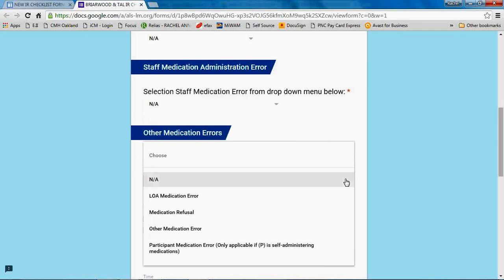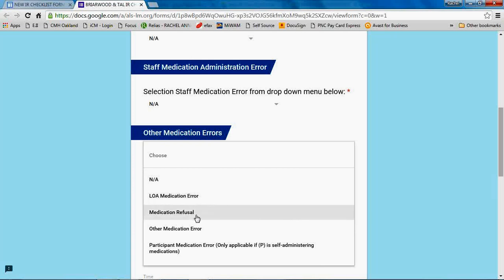Then the other staff medication errors would be if a participant's on LOA. And a lot of these were just MOs, or sometimes some people would just use O for other, when it actually was linked to a medication. So we're trying to get a little bit more specific about these IRs. So a lot of times if a participant went on a LOA, they didn't take their meds or their family didn't follow up. That's not on us per se, but we do need to record that, and we had to submit an IR to the county. So we want to get more specific as to how often is that happening.